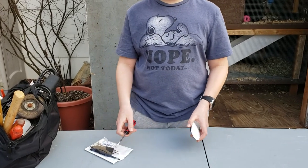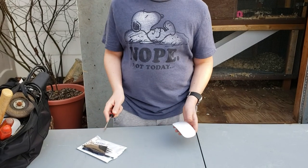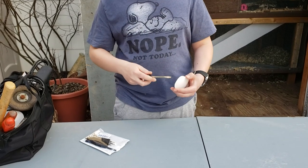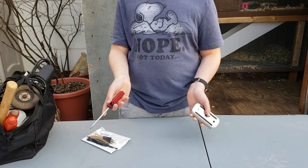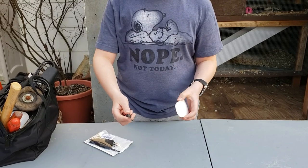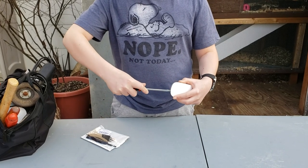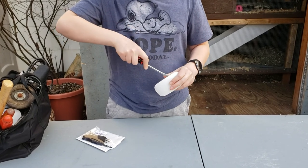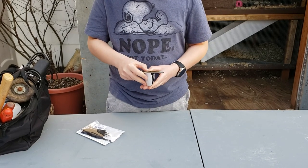What's up guys, welcome back to another video. Today we are going to be taking apart a broken Apple mouse. We are sure this Apple mouse is broken — it does not work. We are not just wasting money. To take one of these apart you're going to need a flathead, and then you stick it under here and pry it up, and it should just easily come off. Since it's Apple, you never know — but yeah, it comes off easily.